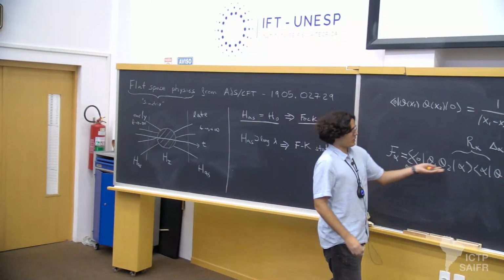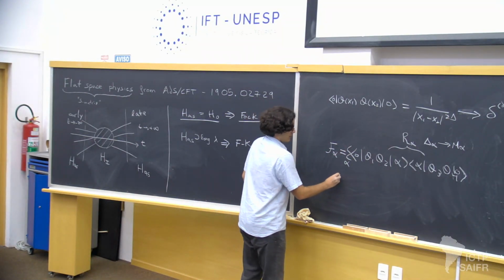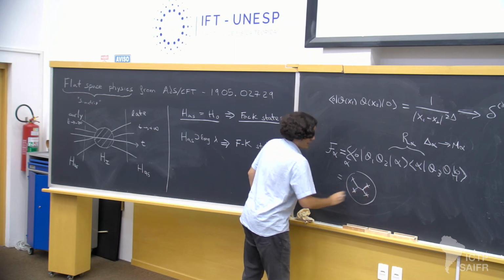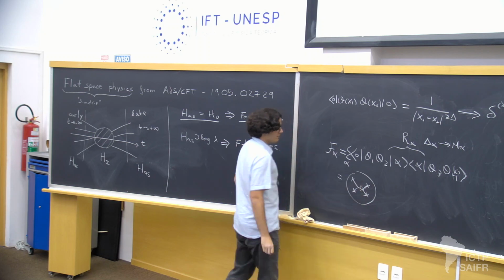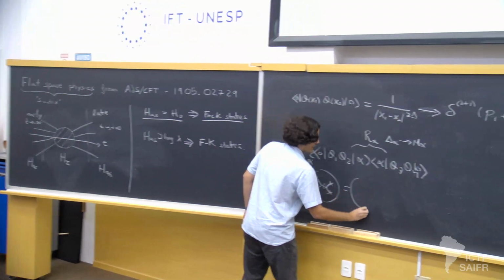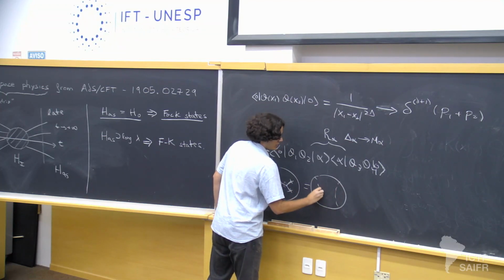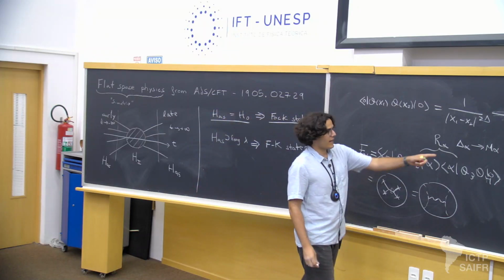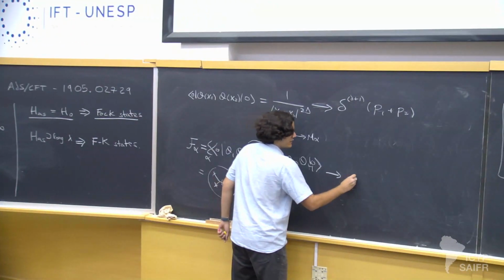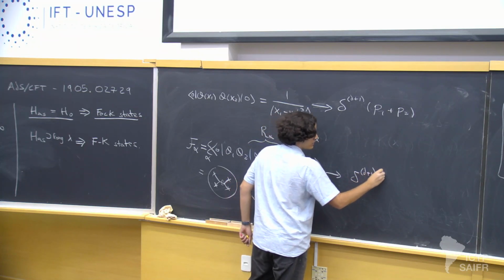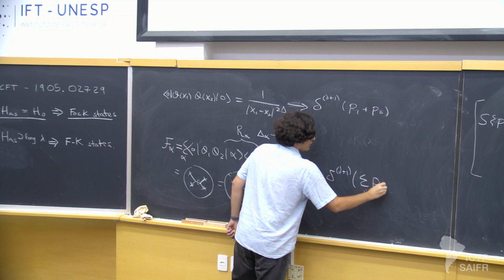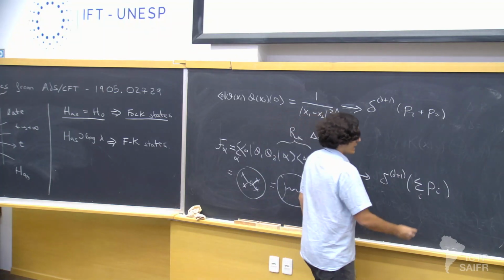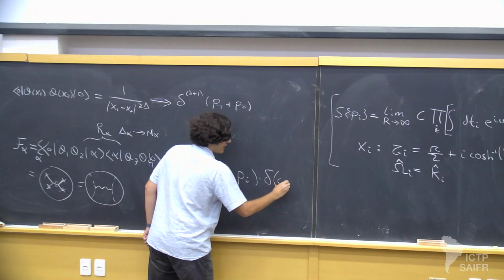Now this object, you can compute it sometimes in conformal flow theories. Pictorially speaking, you have two operators, and they're exchanging a representation with the other two operators. So you're fixing the Casimir here. And in the bulk, they can be computed by geodesic Witten diagrams, which are Witten diagrams where you integrate the vertices over geodesic. So this is a calculation that you can do very explicitly. And if you take the flat limit according to that formula, what you will find is a momentum-conserving delta function with a linear combination of operators so that the momentum is conserved, and then some delta function that fixes the Mandelstam variable S.